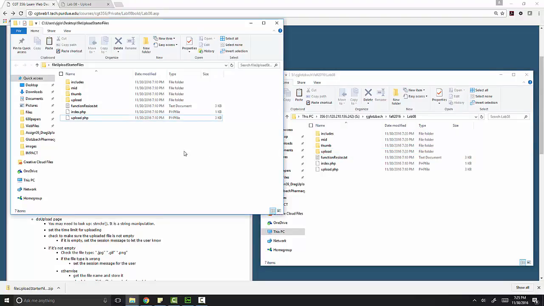So I'm going to work locally, and once I get things to a certain point, I'm going to go ahead and drag and drop them over to the server. I am working at home, so it's a little faster to work locally and then drag and drop my files. So that's how we're going to start.